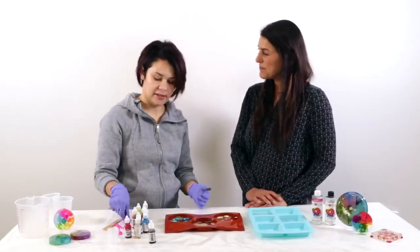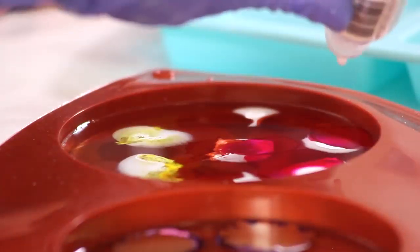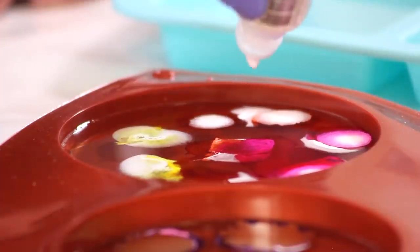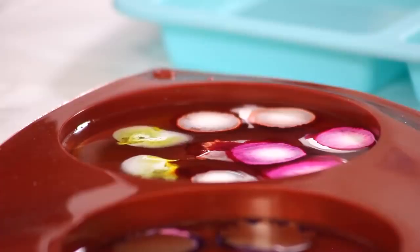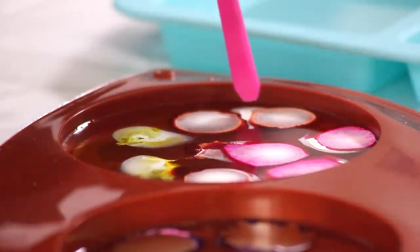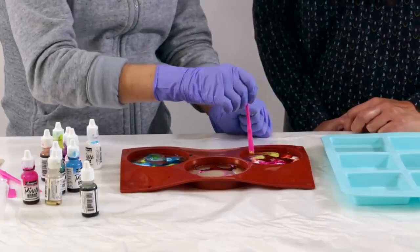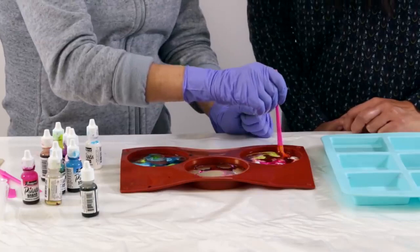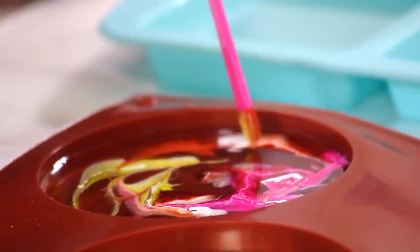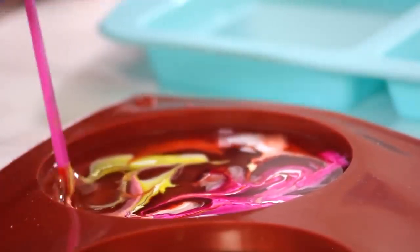If you're the kind of artist who likes a lot of control, then I think this is a good exercise. You don't really have a lot of control with this, do you? Yeah, absolutely. I think that's an interesting aspect to it. All right, so we've got some color floating in there, not too much. And then I'm just going to take the end of my stir stick here. You can really just gently pull it around so that you get some mixing. Really drag it around however you like. I love how this looks. And you can poke some down if you like. Use a little bit of pressure and it'll go in, or you can just drag it around on top. Super cool. It's really nice for mixing the colors together.